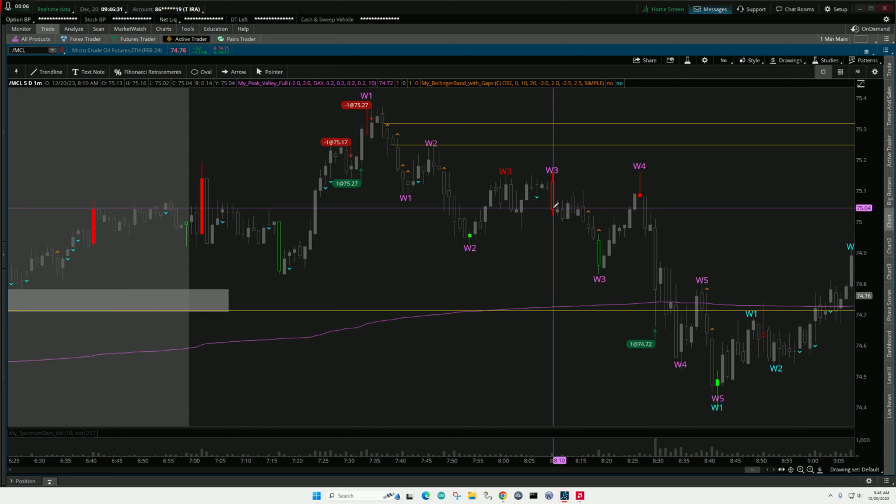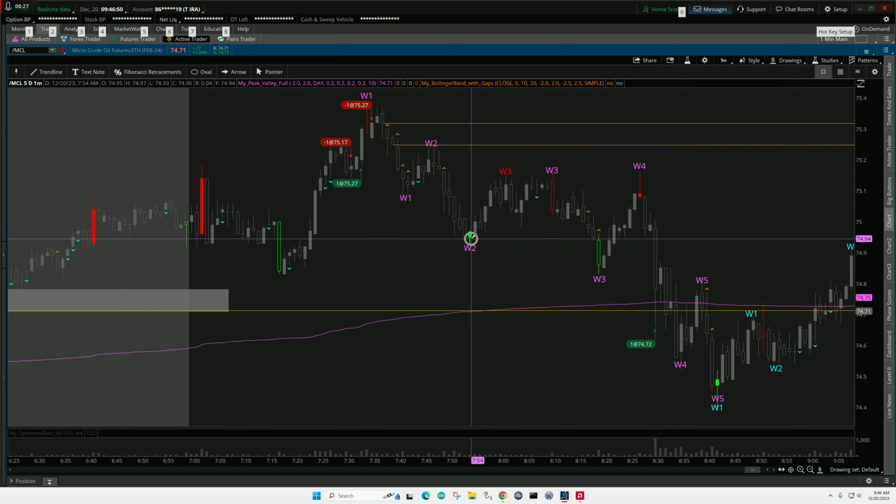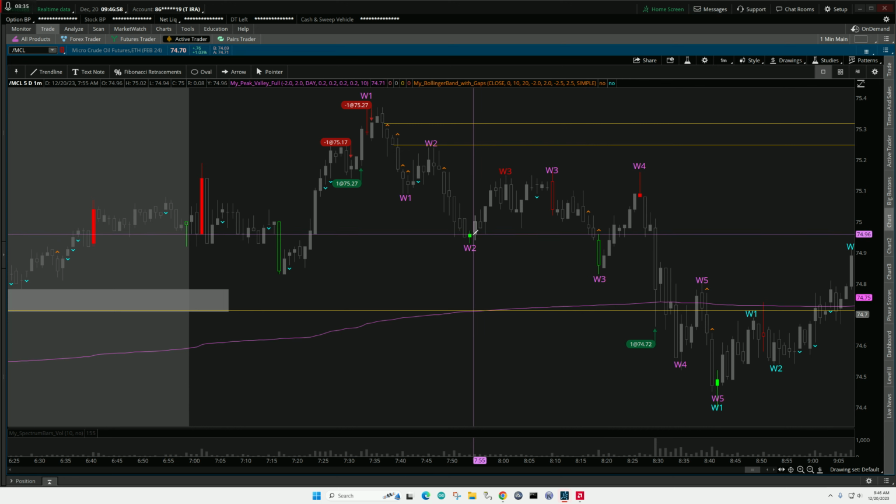Price goes down, consolidates at the bottom of this candle here. This candle body only retraces about 40% of this candle body. So I'm saying this is essentially consolidating at the bottom. You now need to see price closing below previous wave 2. So right here, this candle is closing at 74.95. This candle, the bottom of it would be the open, was 74.95. So they're parallel. So this is not a wave 3 end yet.